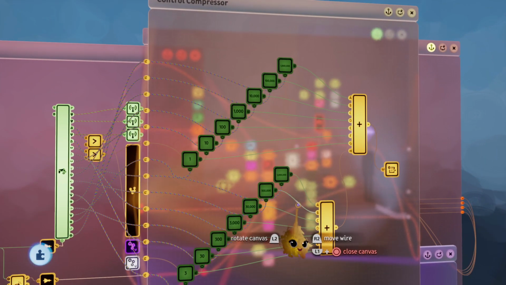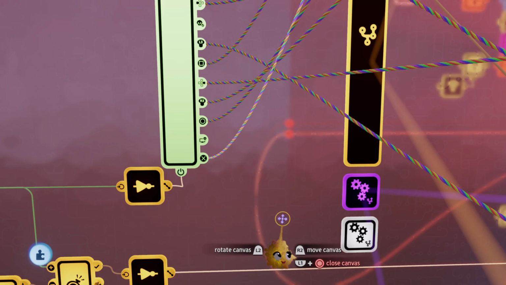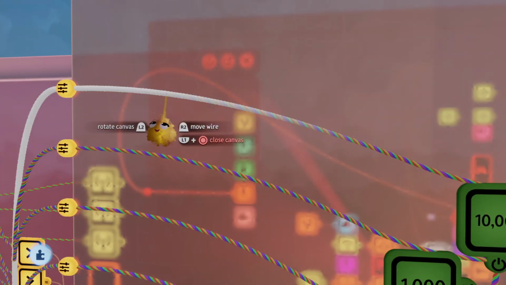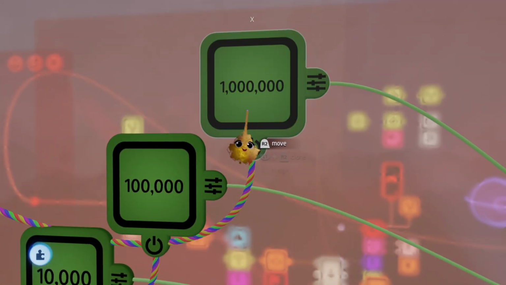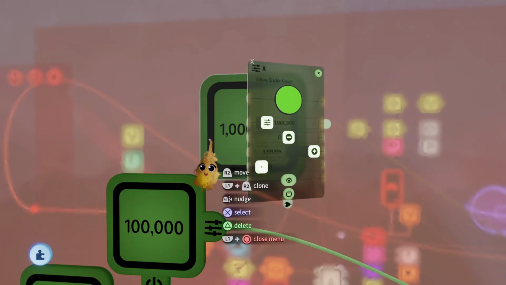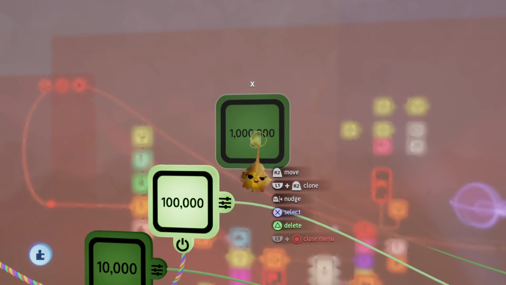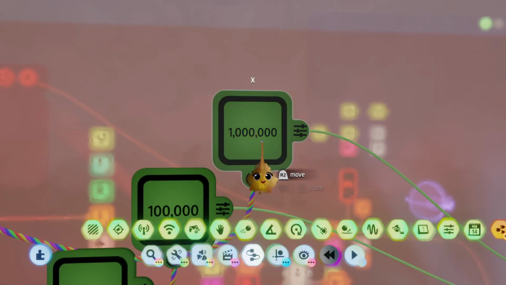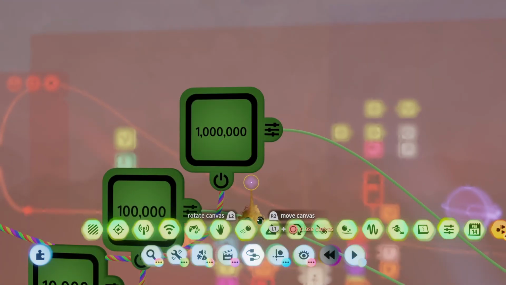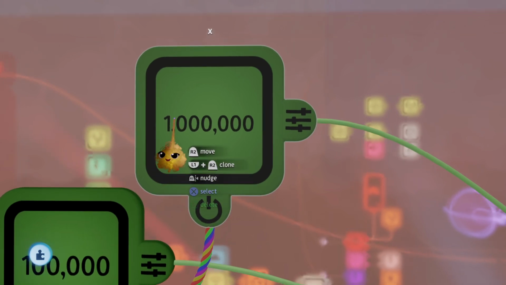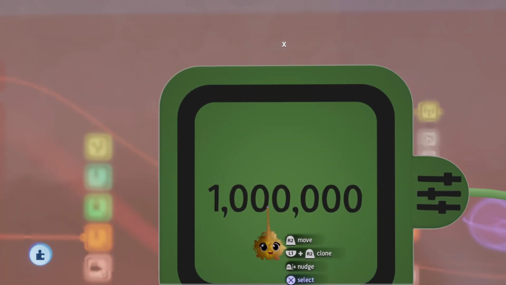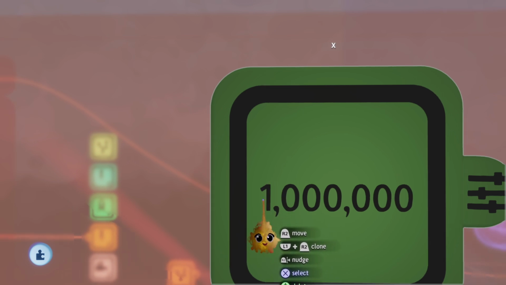So here's what I did. First things first. I made it to where every time you press a button, we'll use X as an example. Every time you press X, that input powers on this little number transmitter. I think it's like a value slider. We'll just call it a value setter, or a setter. Every time you press X, it activates the setter, and this setter has a value of 1 million, or in other words, to make it simpler, a seventh digit 1, right?